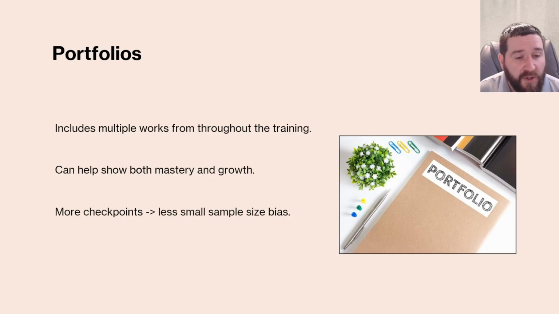And based on those more checkpoints like we talked about, we're going to have less small sample size bias. What does that mean? Let's say someone had a really bad day on the final exam. That would significantly affect their grade and create kind of a bias. Maybe they weren't feeling well that day. Maybe they were sick. We don't want a really small sample size to kind of dictate their entire grade. Well, portfolios are a good alternative for that because we have lots of these checkpoints kind of throughout the semester that are then combined to create that summative assessment rather than just one individual day or a few days worth of sample size.